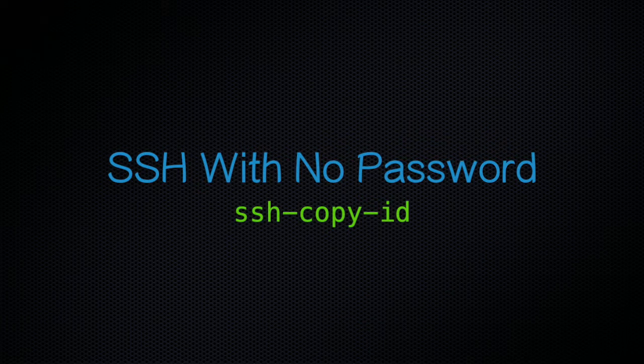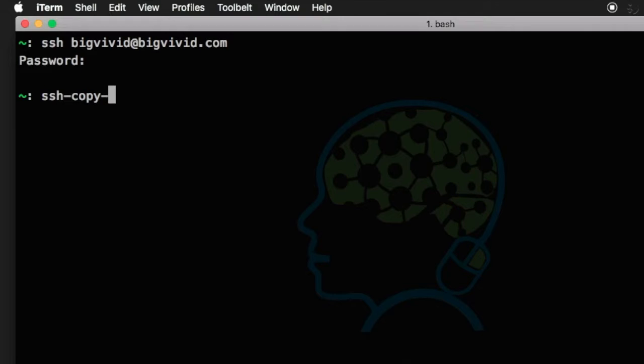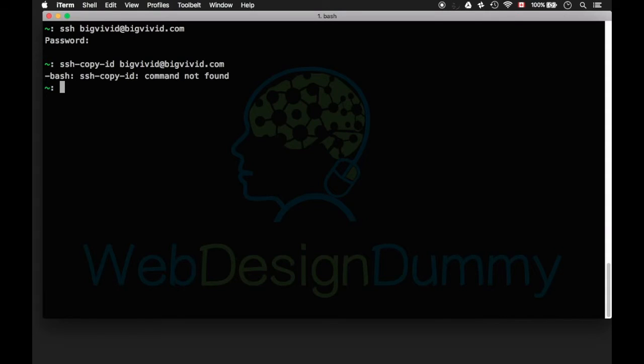So presently we can SSH with a password, and a better way is to copy our public key to the remote machine. The command is this, ssh-copy-id user@machine. And if you created a non-default SSH key, you'll have to add the path to the key flag after the command like so. I won't do that. I'll just add my username and hostname.